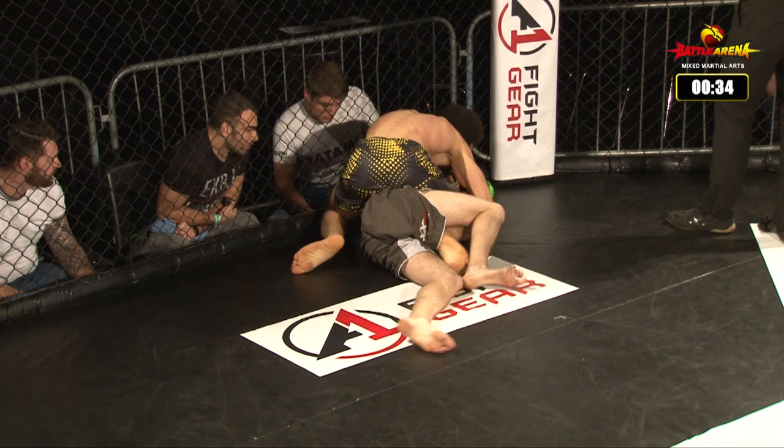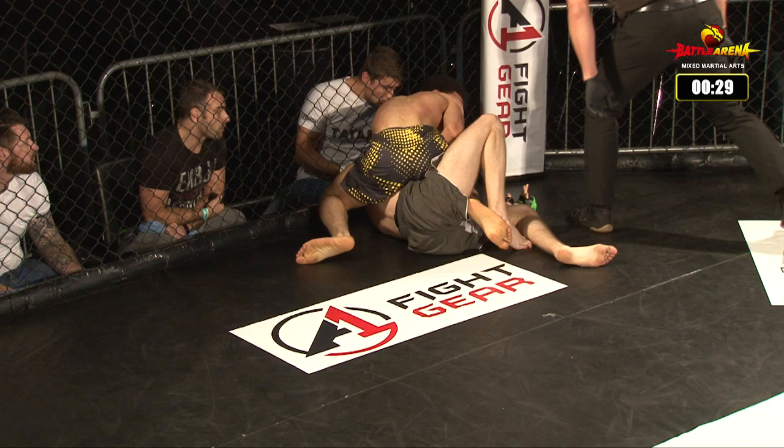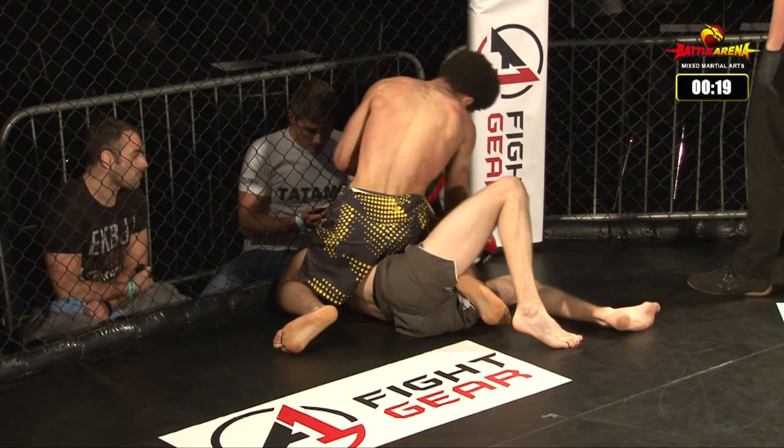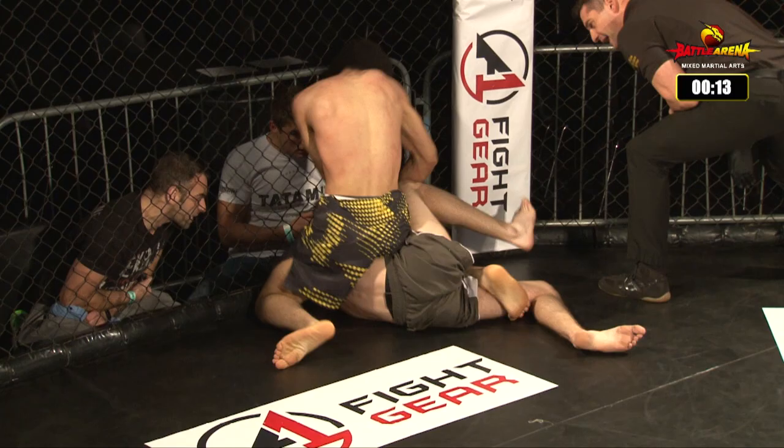Yeah, it's almost a bit of a strategic mistake now from Mohammed Saleh. He was so close to being stopped. If he could have gone maybe knee on belly and just peppered shots down, the referee would have stopped it. It gives Durrell a little bit of recovery time. Transition into an armbar, but yeah, exactly as you said, Chris, he's given him time to recover, but he's not answering these shots here.